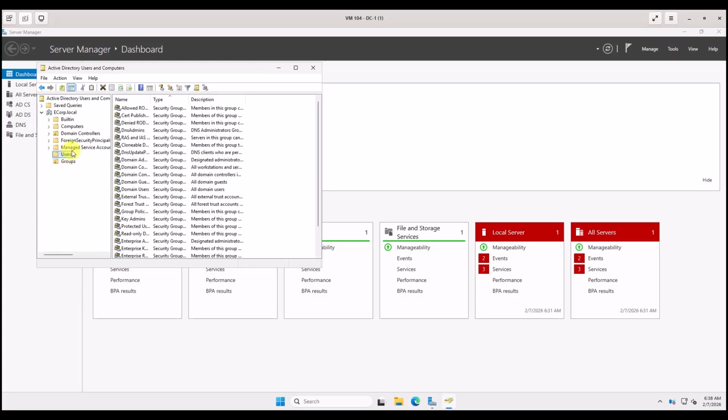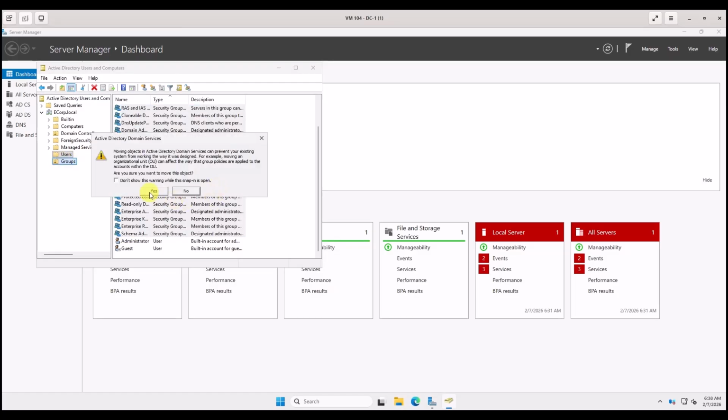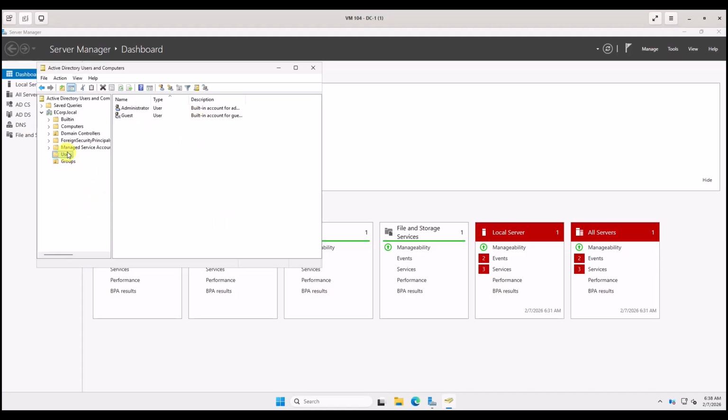So we'll go back to Users. Since we've already sorted by type, I'm just going to highlight all the groups and drag them to the Groups folder. And now under Users, we just have those two pre-built users.